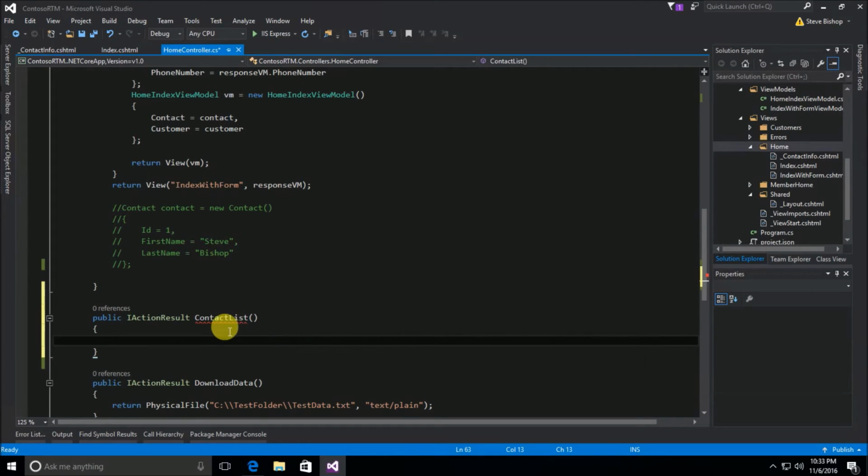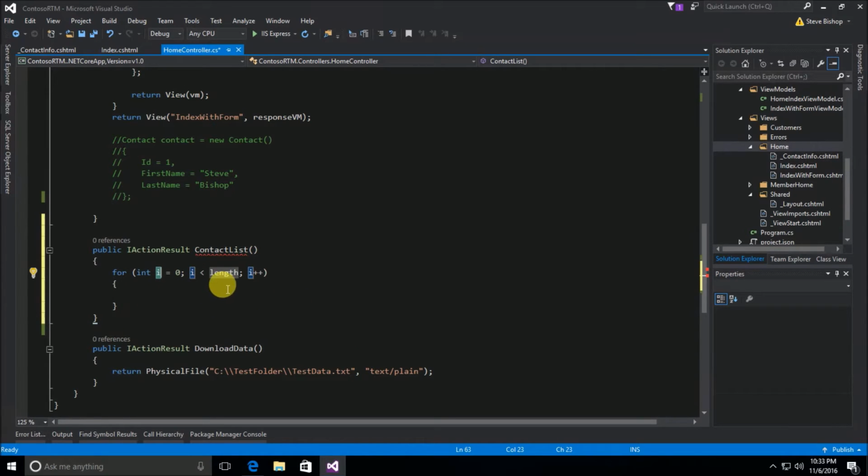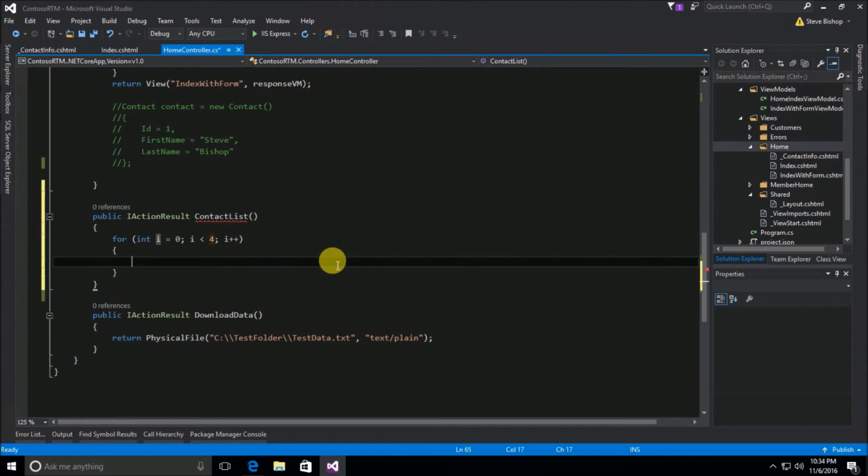Now our contact list action, I'm going to need to create some dummy data. So I'm just going to do a for loop here. And I'm going to make 4 different contacts. And so for each iteration through this for loop, we're just going to do a new contact, call it new contact, and set it equal to a new instance of contact.